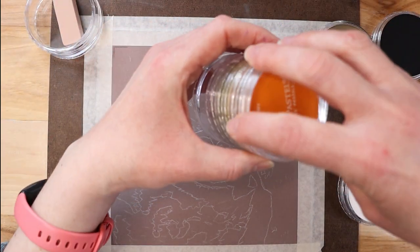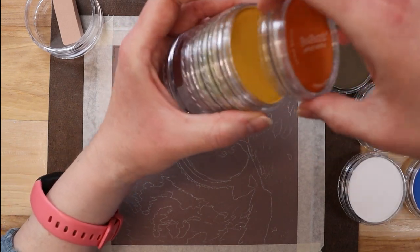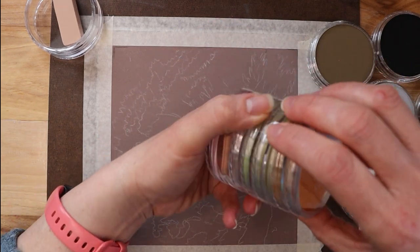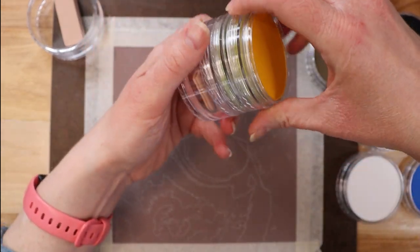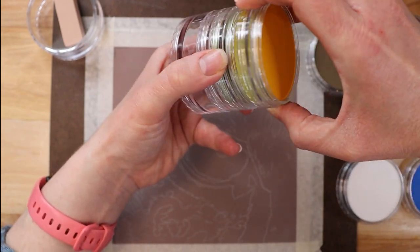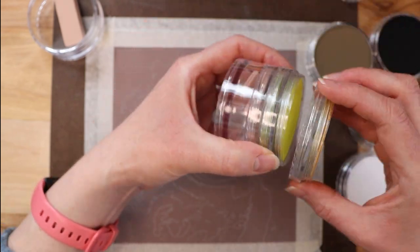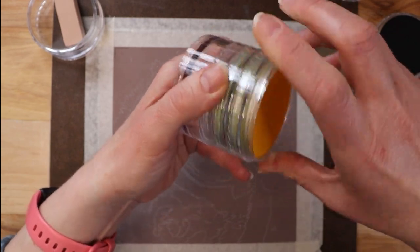So I went through that stack. I'm probably not going to need that bright orange. Maybe. Probably not. I'm going to take this yellow out. Not this such a bright one, though. Nope. And the first thing we need to do after we get our colors picked is figure out how to mix. So from what I've been told, you can mix these on printer paper, which is why I started out with this.